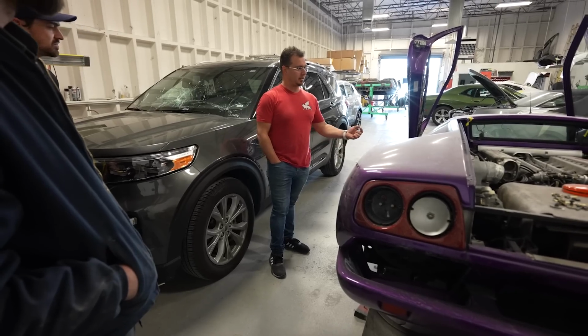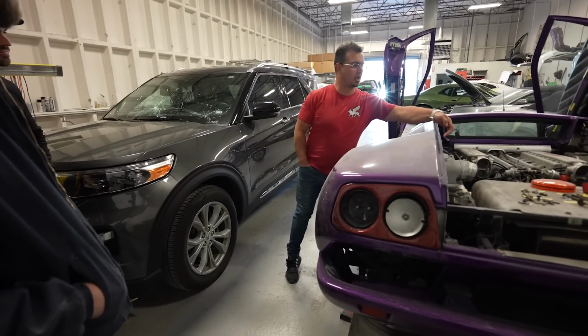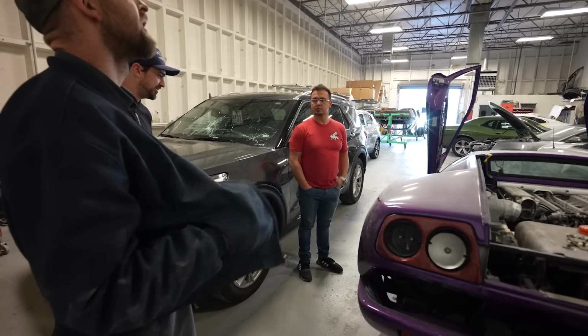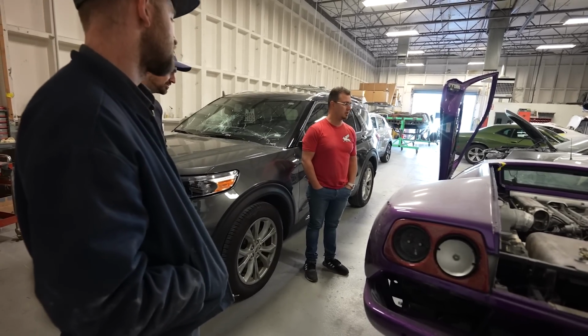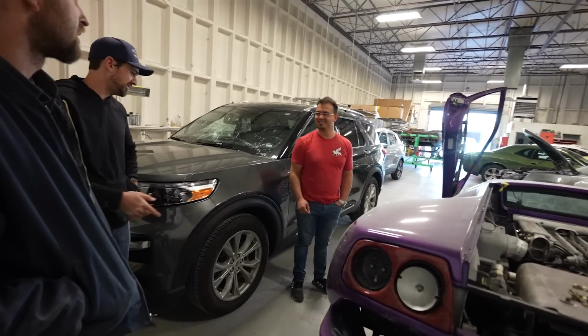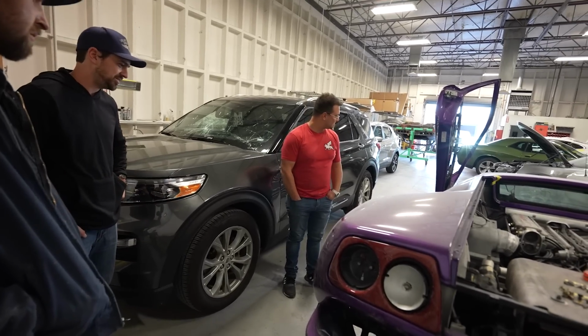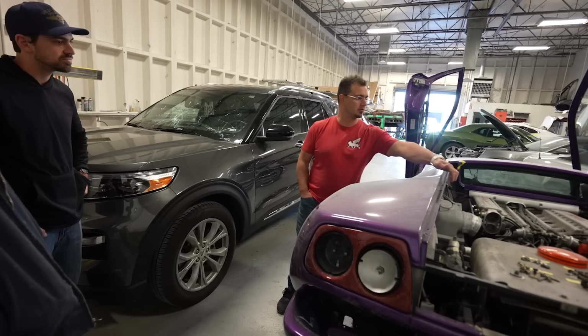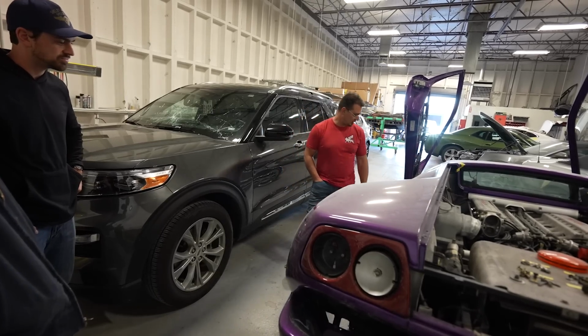I'd really like to put a charge point, something up in here, because it's so hard to get to the stupid battery. Crazy spot for a battery. Well, we sell batteries. Yeah, that's good. We'll just put another one in there. That one was brand new. To get it over here I charged it up, and then it died. Oh, we can just charge that one up then. Yeah, that should still be good. I just want to run a tender thing up into here somewhere so I can easily get to it. But other than that, we're good, man.